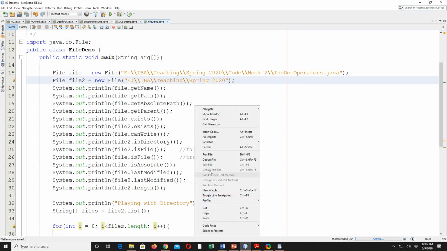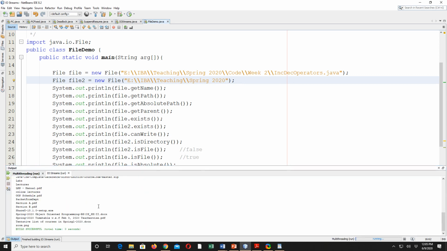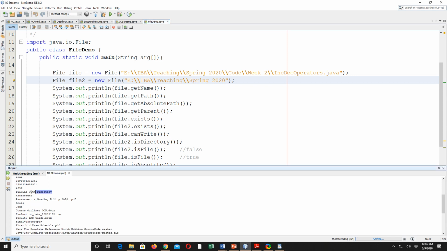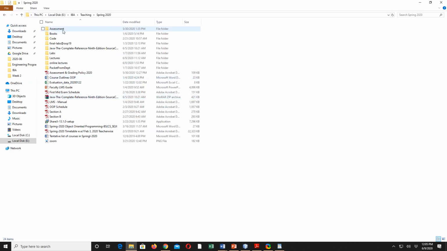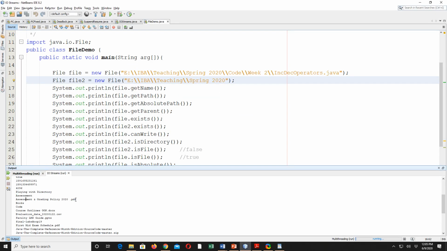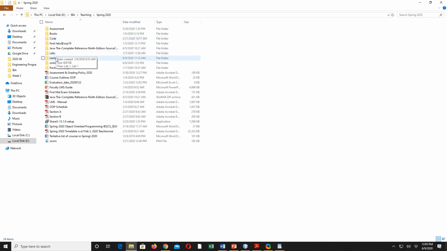If now I run the program, you can see quite a long list is available. Inside the playing with directory, assessment is a folder, and assessment and grading policy 2020 is a PDF file, right?